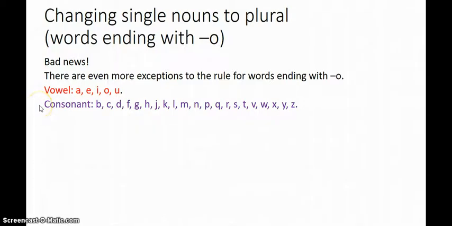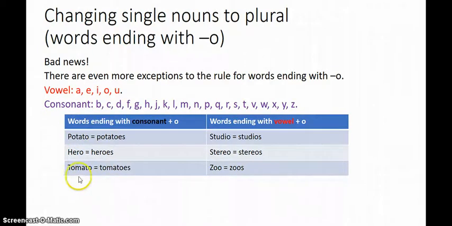The English alphabet can be divided into two groups. We have vowels, which are A, E, I, O, U, and we have consonants. And consonants are letters of the alphabet that do not have a sound. Vowels obviously have their own sound. Consonants do not. So first we need to know what a vowel is, what a consonant is, and then we can learn the rule of spelling. And this basically is the rule.